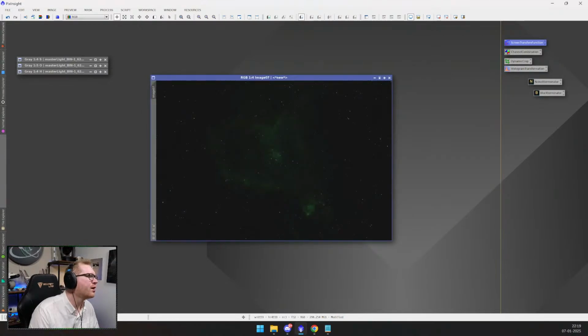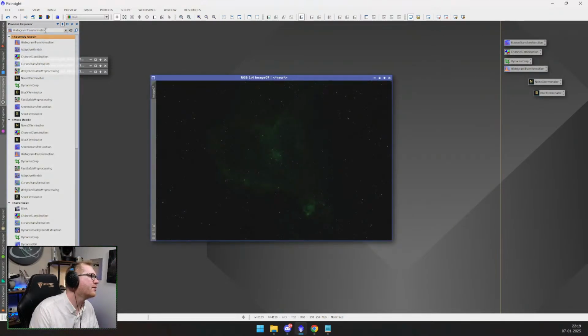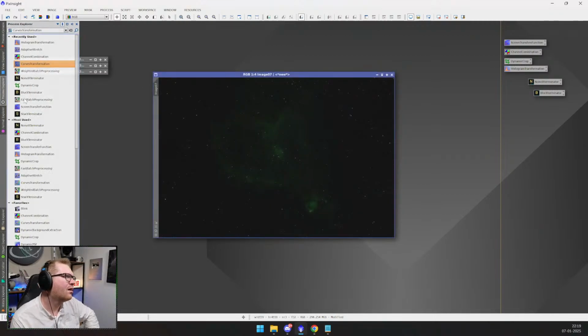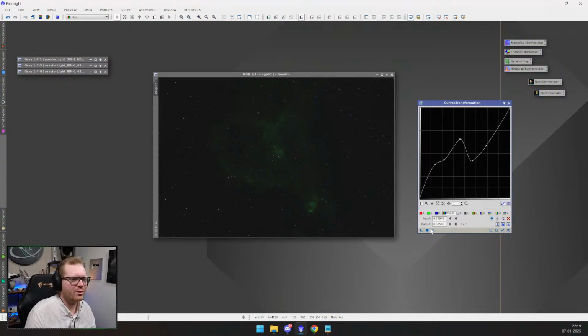So now we should have enough that we can go and find the curve. Yeah. Select the image, apply the screen transfer function on the icon bar. On the curve preview.